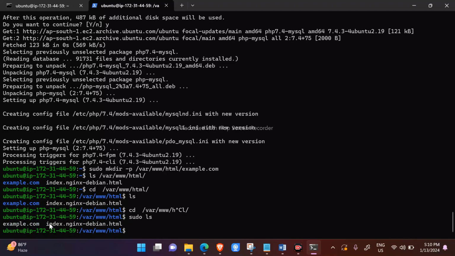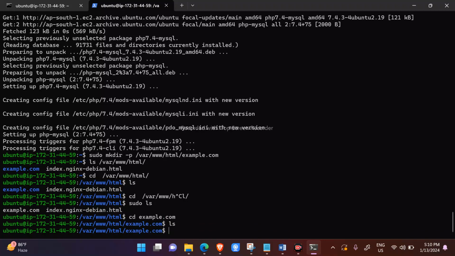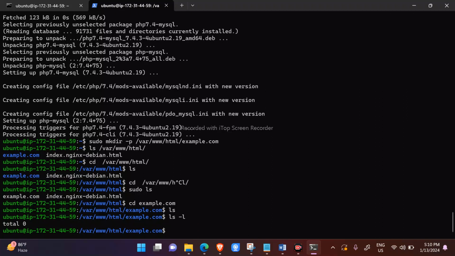Actually, I had to go inside this folder, sudo ls. As you can see here, there is no file. Nothing is there. If I create an index.html file, then only you'll be able to see the content. Just for your understanding, I'm going to create one file, sudo vi index.html.